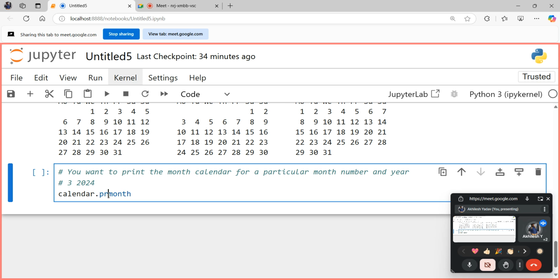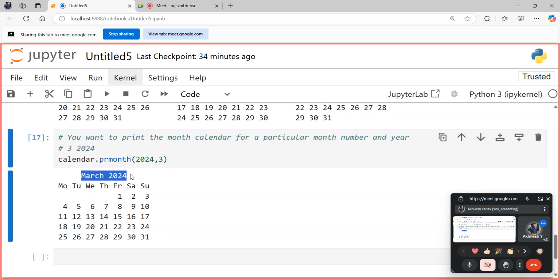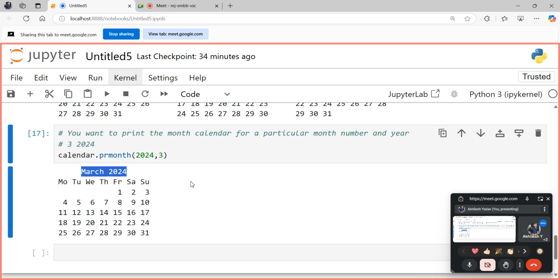Earlier you were writing prcal. In this case we are writing prmonth. Here I'm going to pass two values. One is the year, so the year is of course 2024, and the next parameter is the month, so month is 3. Just run it. See, automatically it says March 2024 and prints the calendar of March. You may please note it down.